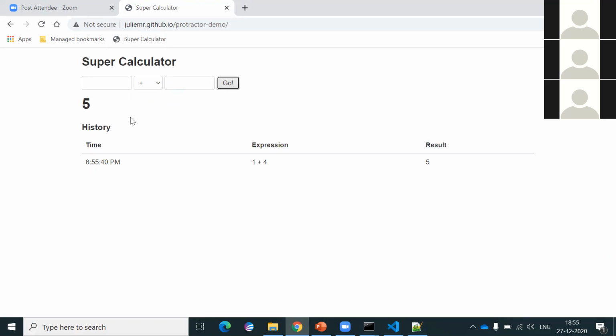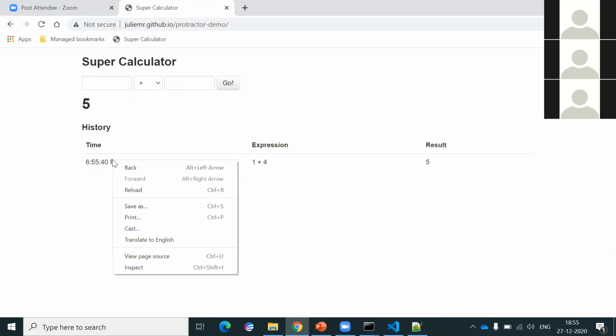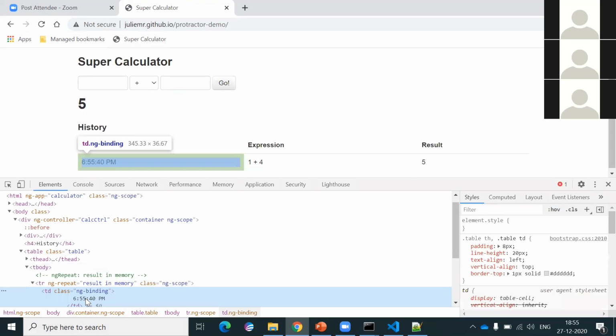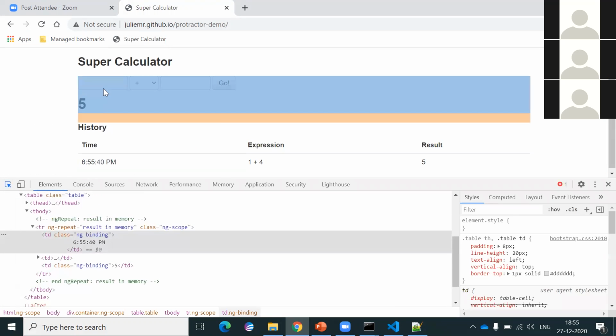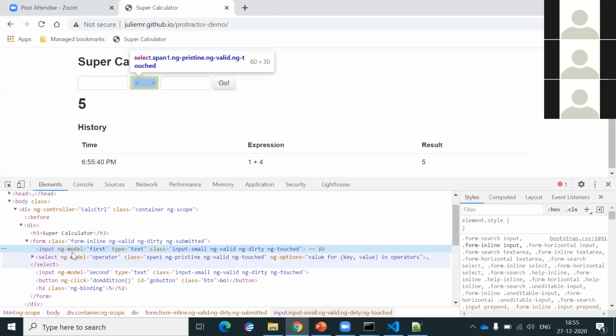This application is built in Angular. They are using ng-binding class, ng-model for the text box, ng-options, ng-click. So this is a pure Angular application.